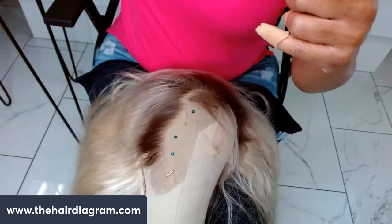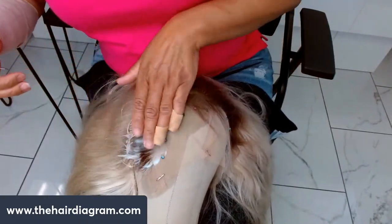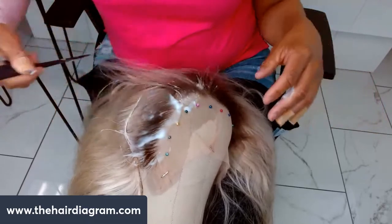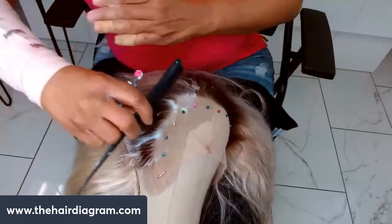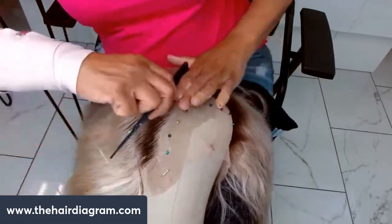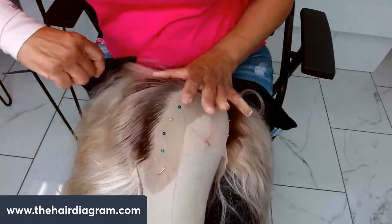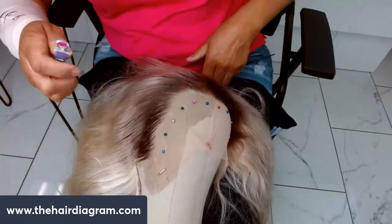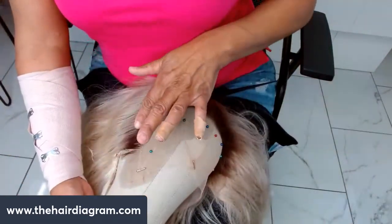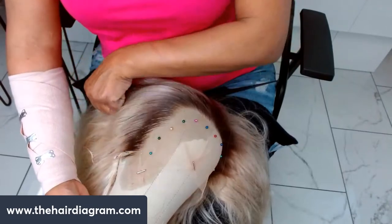Now, if you are not a professional, it's best to part. If you missed that information I gave earlier, you can go back and watch it on my YouTube. But now we're going to speed this up. If you are more familiar with tweezing, you don't have to part. You can actually visualize it and just comb this hair at an angle and then tweeze it from there. But I always like to part a line of demarcation, especially for those people who are new to tweezing, so that if they make a mistake, if they tweeze a hole in here or pluck out too much, they got hair here to take it back and cover it.